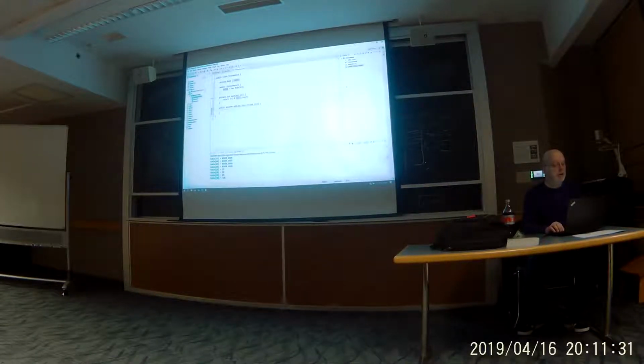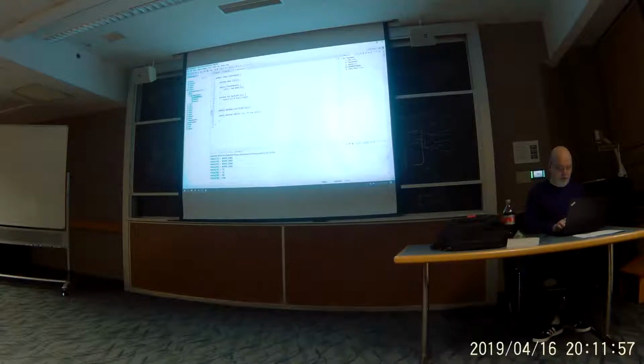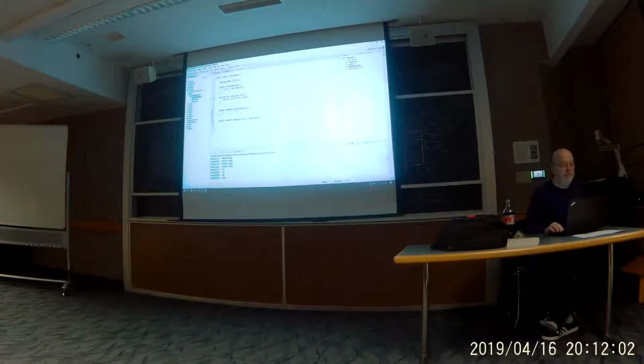The first thing is, let's write the search before we do anything. So we're going to have two searches. We'll have the public boolean search, and then we're going to search for int key. We're just going to return the key. That's just going to search for it. And once we have this inside here, we're going to do an internal search.